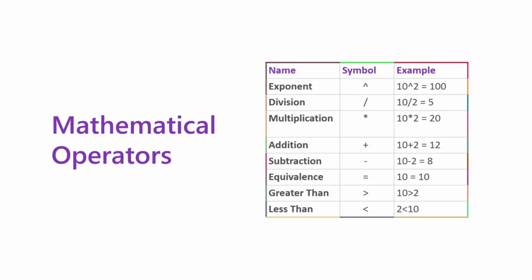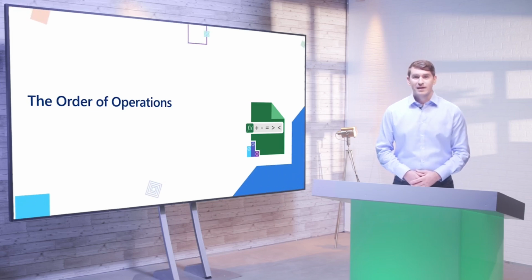This means that in Excel, some mathematical symbols are considered to have a higher priority than others, and this influences how Excel processes a calculation. The table on screen shows the operators listed from top to bottom in order of precedence. So Excel does not simply calculate expressions from left to right. Certain operations are performed before others. If a formula read B1 plus C5 minus D10, that would be processed left to right. But if a formula read B1 plus C5 multiplied by D10, the multiplication will be done first and then the addition. You can see how that might produce a result that you didn't intend.